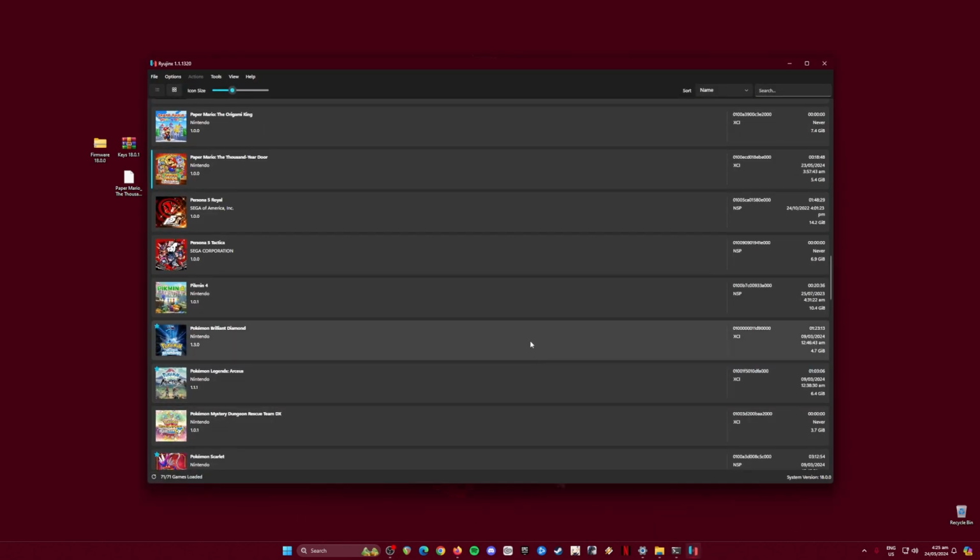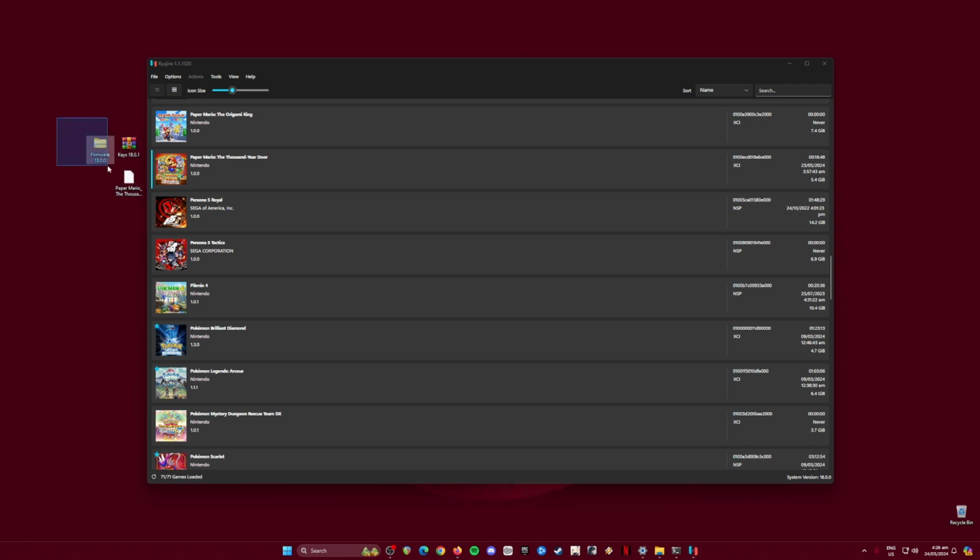If this is your first boot up of the Ryujinx emulator, it will not look like mine, because mine has already been optimized and has the necessary files installed for it to detect and play Switch games. But for you, it will not be able to play Switch games yet because you will need to have all of these free files first in the Ryujinx emulator. So what are those files?